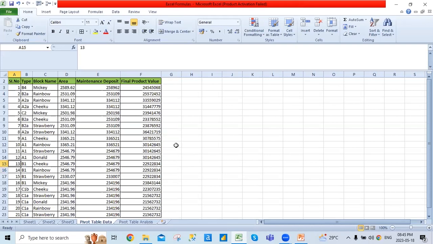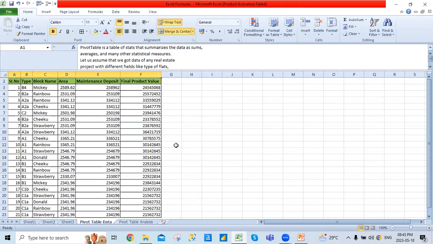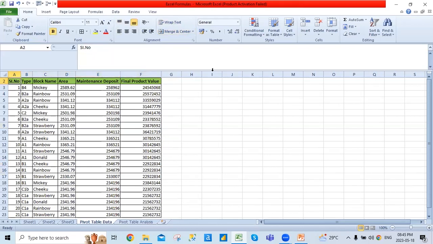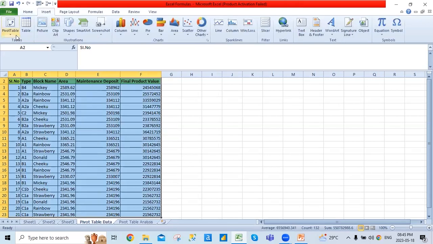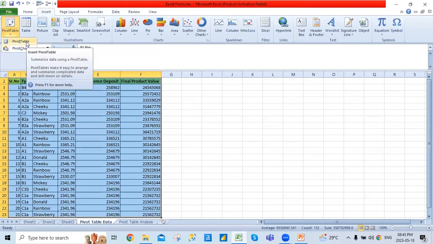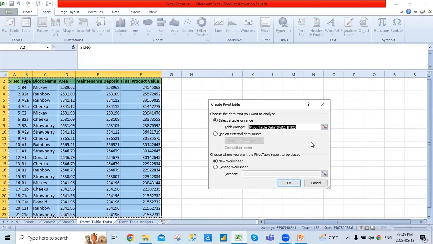So for that reason, what you can do is just select this data. Then you can go to Insert, and there's an option of pivot table. You can get a pivot table and a pivot chart. If you want a table, that will be a tabular expression, so you can create a pivot table.